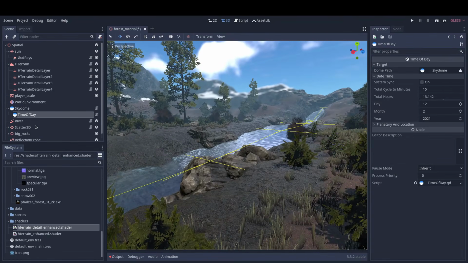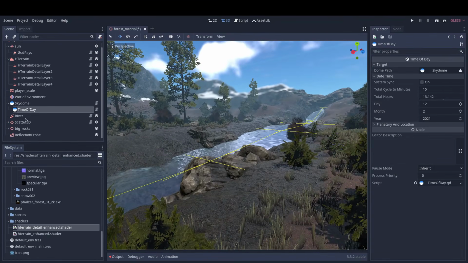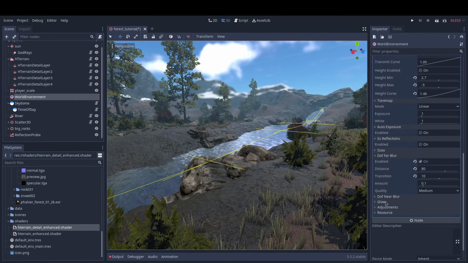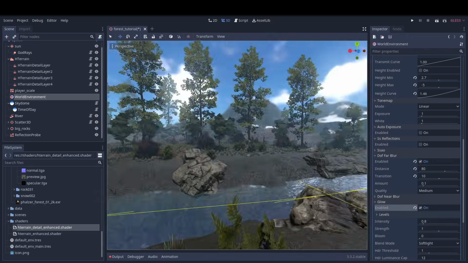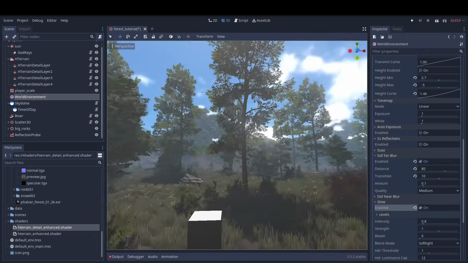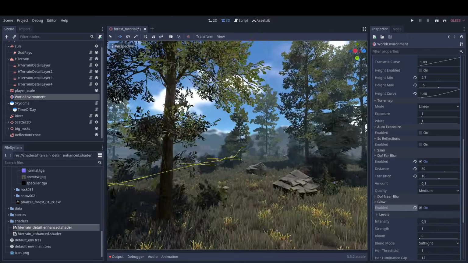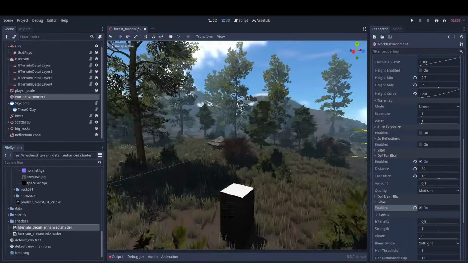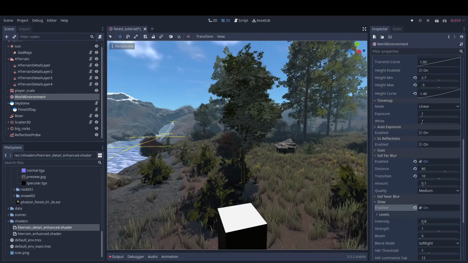And the last thing, I think for now, is to change this. Okay, so we can enable glow, so it will look a little bit more glowy.